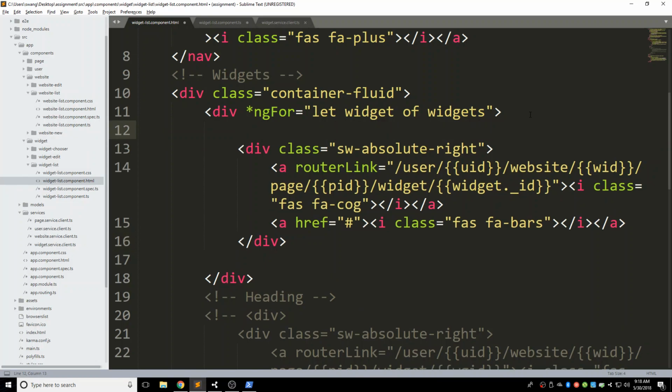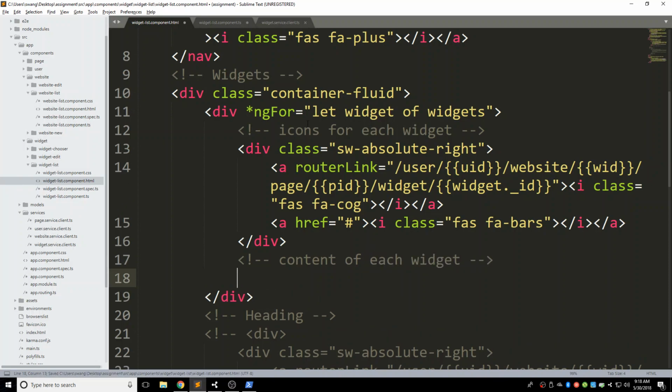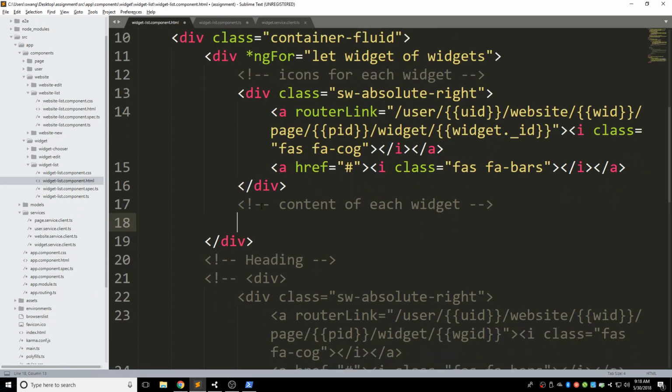Let me just add some comment here: cog icons for each widget. And after that I'll show the content of widgets. So still in the for each loop, for each widget we're going to have an ngSwitch here, to switch depending on the widget type.